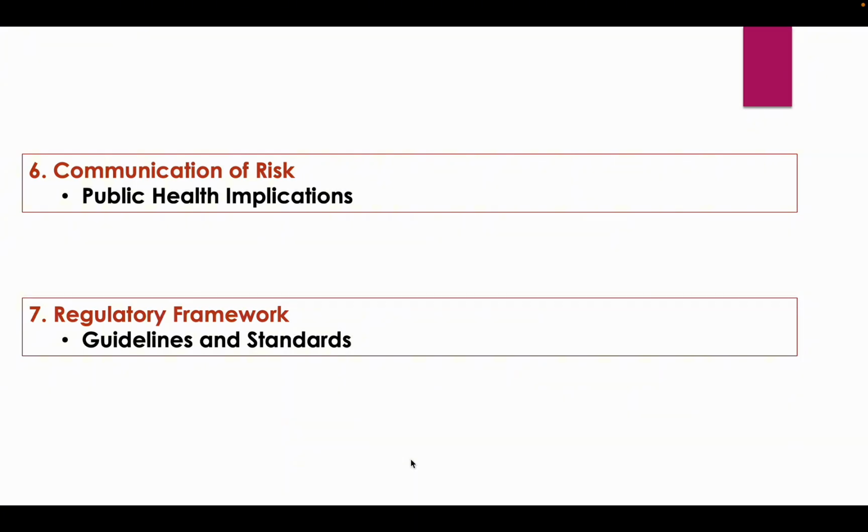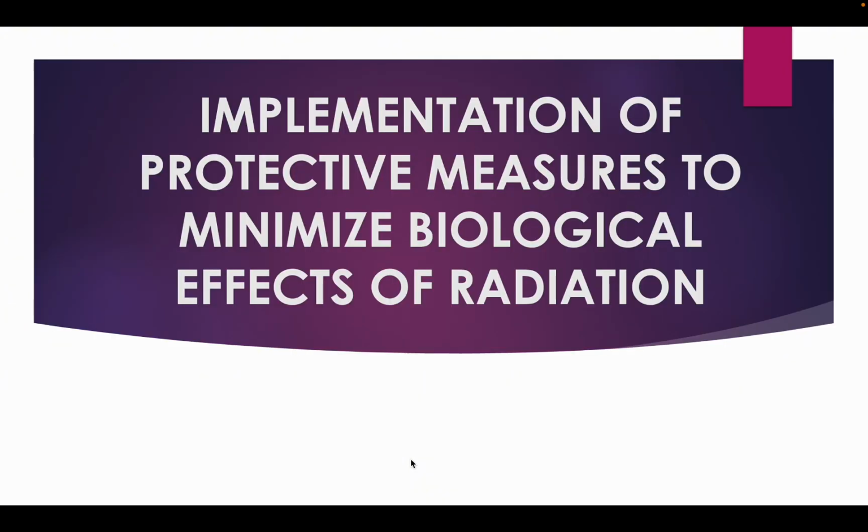So, combining the radiation biology principles with epidemiological data, it provides a comprehensive framework for assessing risk associated with radiation exposure. So, continuous monitoring, research, and adjustments to models based on the new findings are essential for the effective risk management. Okay, now how about the implementation of protective measures to minimize the biological effects of radiation?